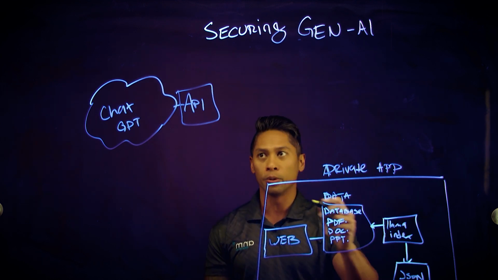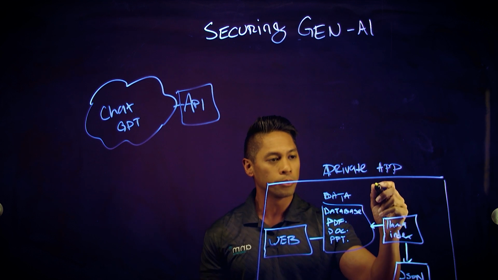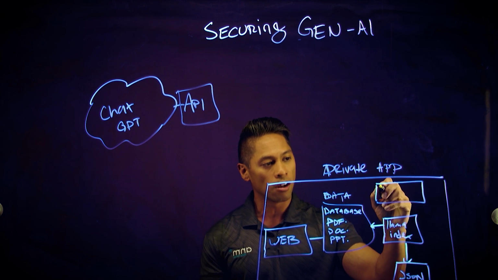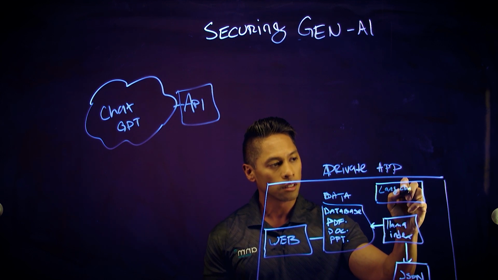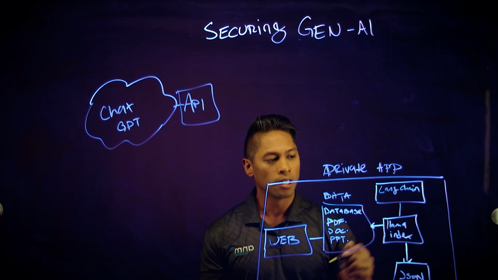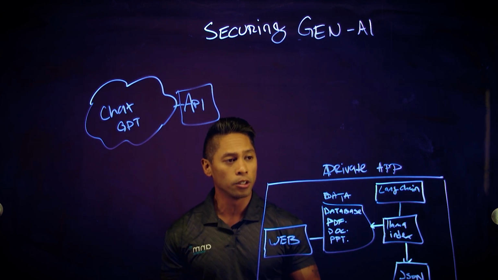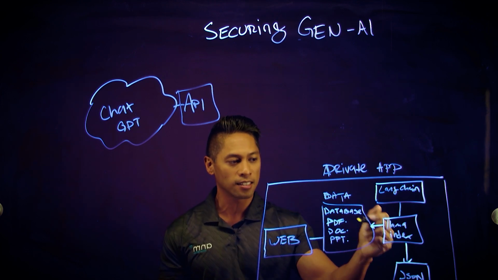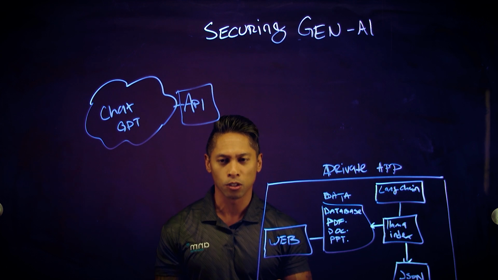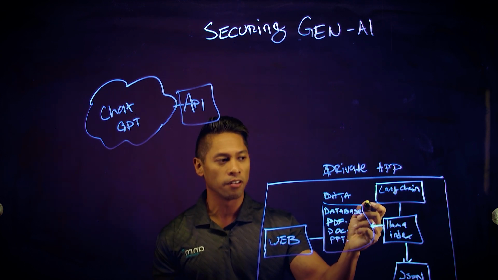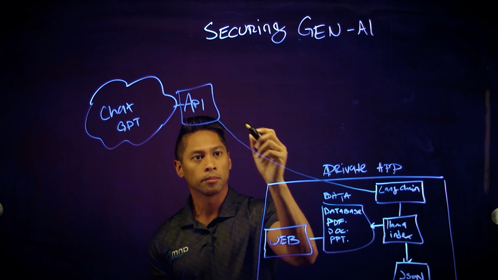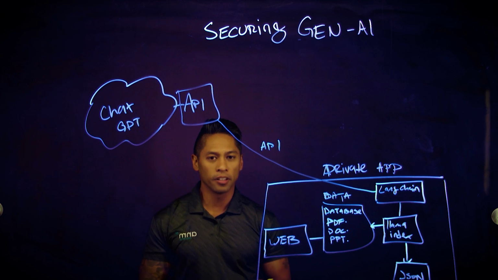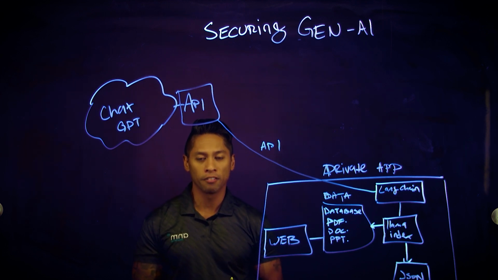Now, the next thing we need to do is actually do the API calls out to our LLM here. Now, there's another tool that's commonly used by developers called LangChain. And that'll do a number of things, but one of the things it'll do is aggregate all the various API calls that are necessary so that ChatGPT can access our enterprise data set, and then we can ask questions and do all the things that we typically do with generative AI applications. So this is a couple of different examples of various generative AI apps.